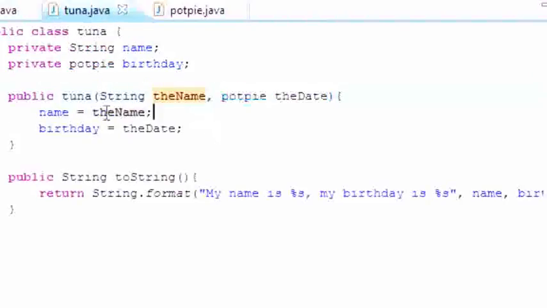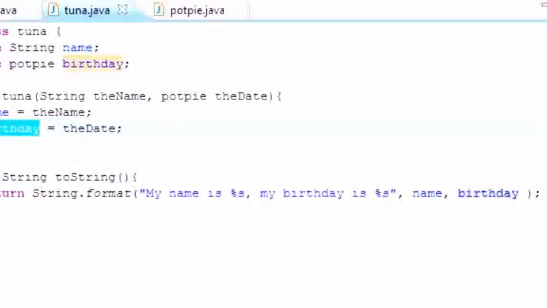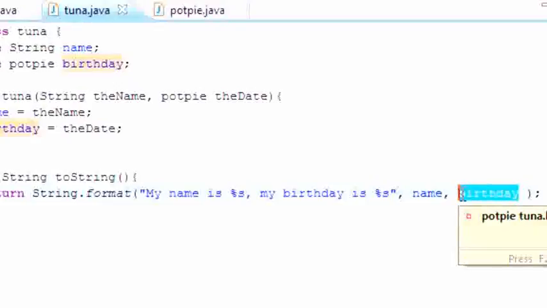It took the name and set it equal to name, and it took the object and set it equal to birthday, and then it says, alright, just return it in a string format. Well, my name is Bucky, easy enough. My birthday is this object, and it says, alright, how am I going to turn an object into a string?